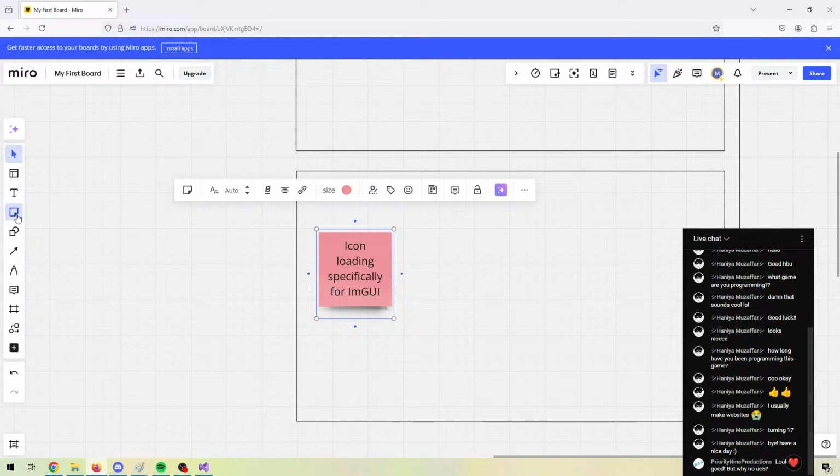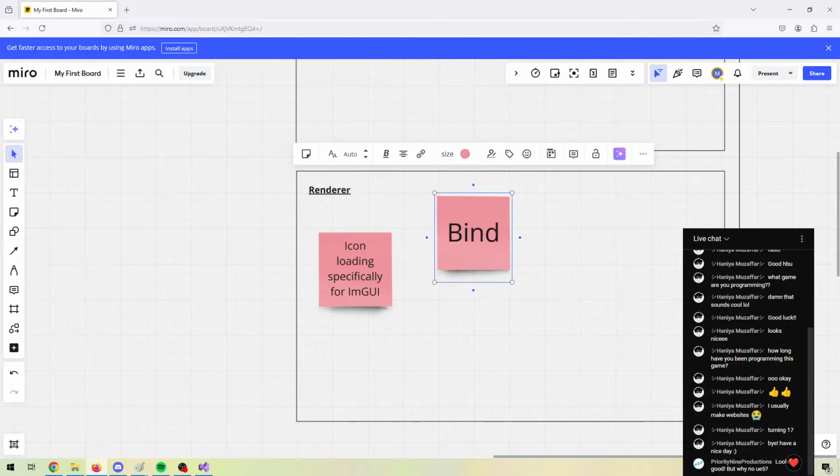We want to be able to bind textures by index in the renderer front end, or rather, let me rephrase this.